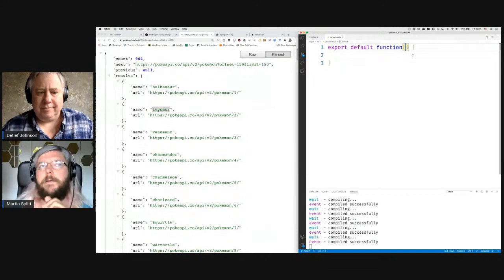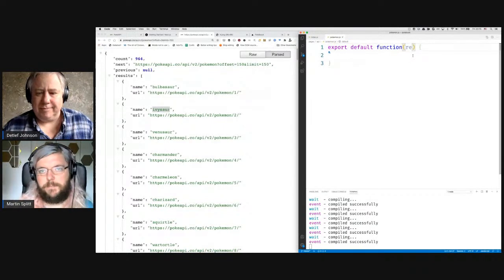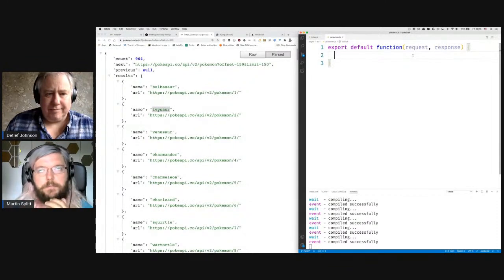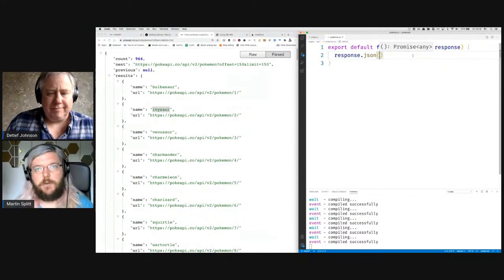But the important thing is this API, it's a web API. So the way that it works is someone sends a request to my API, and then I send a response back. So my function, this piece of code, my API that I built here, gets a request, and I send a response. So I have to declare these two. And it's basically just a bit of stuff that comes in from the framework, in this case, Next.js. And what I can do is things like response.json, which is a specific format. It's called JavaScript Object Notation. You've probably seen it. It has lots of curly braces. This is JSON. What you're seeing here is JSON.